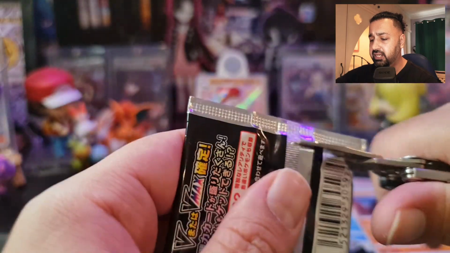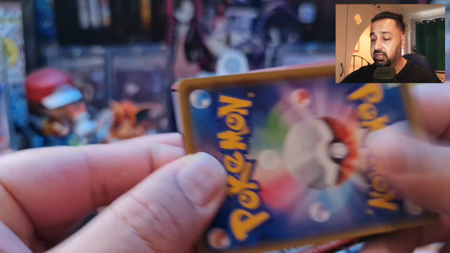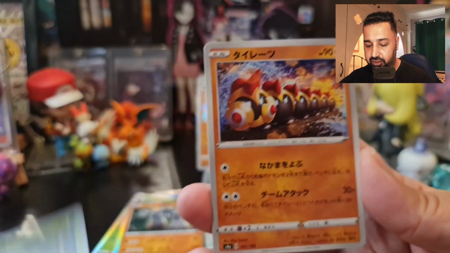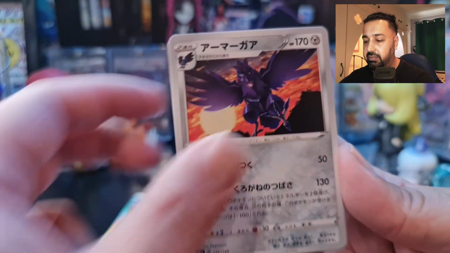Very nice indeed. Have we got all of our shinies? I think we have, haven't we? Maybe, I'm not sure. There's been so many hits in this box, I'm losing count. So let's see the artwork on this card here. There we go. I think I might have all 24 of those now. I'm trying to collect every one. Being as sad as I am, I do a full set.